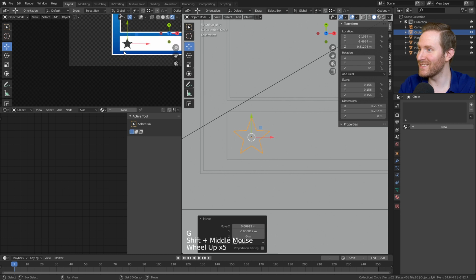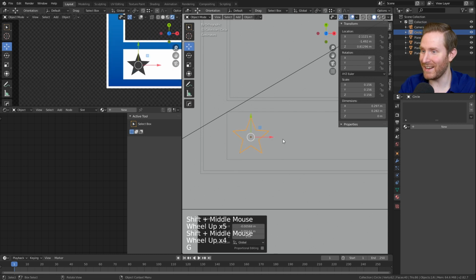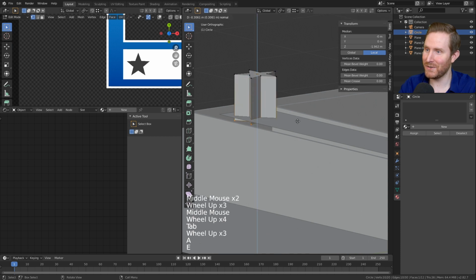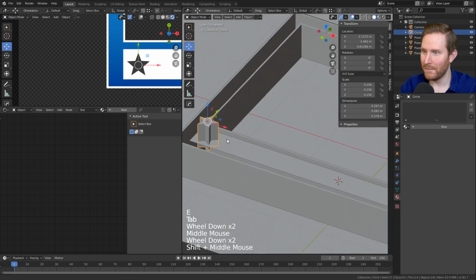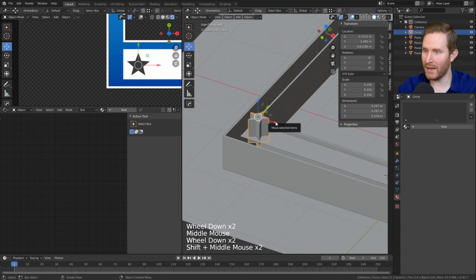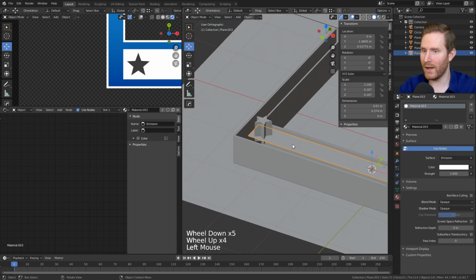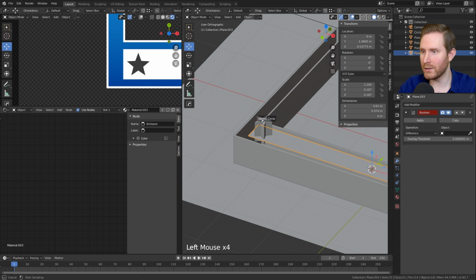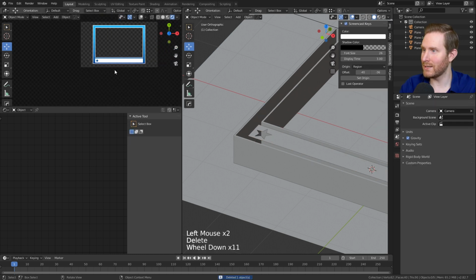Then you'll notice that this is gray and it doesn't match the background gradient. So we really want to cut this out of the plane. So I'm going to hit E for extrude to make a nice cutout here. Go back to object mode. Then I'm going to select the plane, go to the modifiers tab, add a boolean, and just select the circle. And then hit apply. And then we can delete the star, and now we have a nice cutout there.